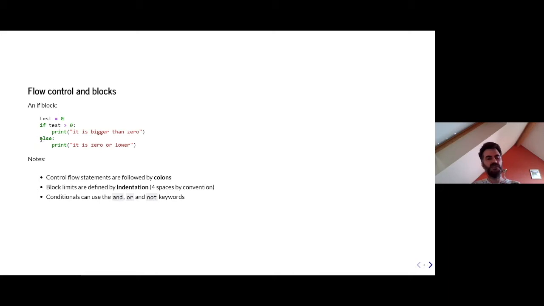This is a choice of Python, not using brackets and things like that to define blocks, which makes the code readable because blocks are always aligned, and so you know where you are in the block or outside of the block. In this case, if the test variable's content is greater than 0, then we print it is bigger than 0, and the else condition says what to do if the condition is not respected, and then we print it's 0 or lower. On the condition test greater than 0, you could add other conditionals with the and, or, and not keywords. You see in Python, different from other languages, we use the English words and, or, and not to make it more readable. We could put here, if not test greater than 0. That's quite readable, and you don't have to do special symbols or anything. It's simple.